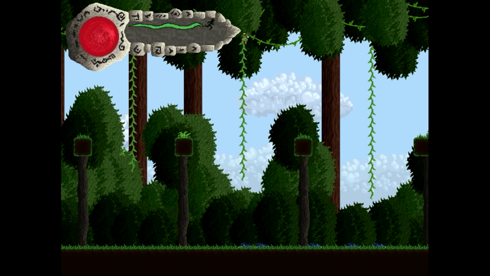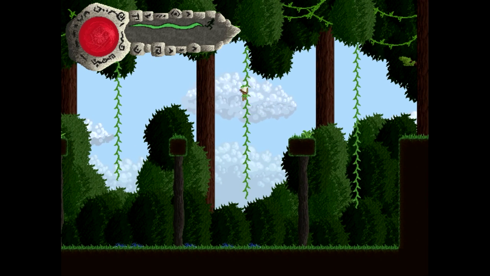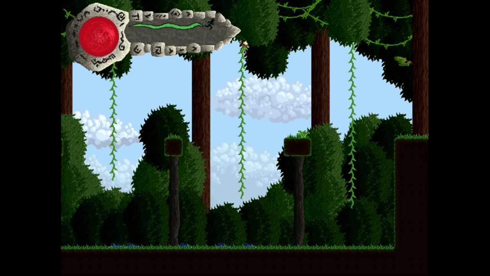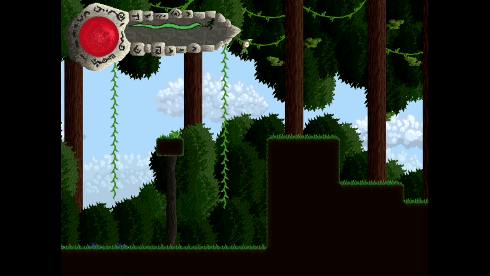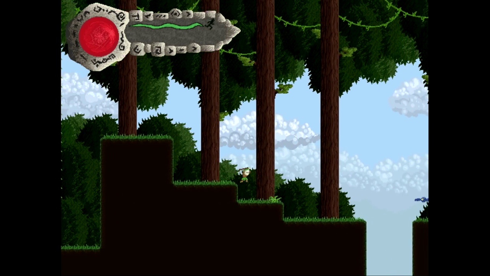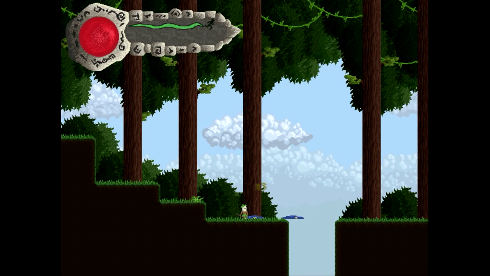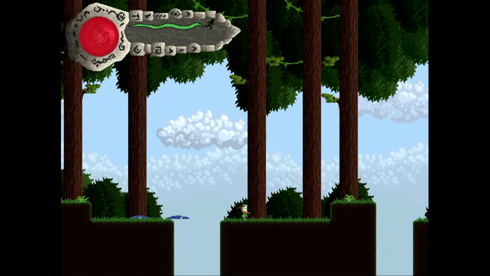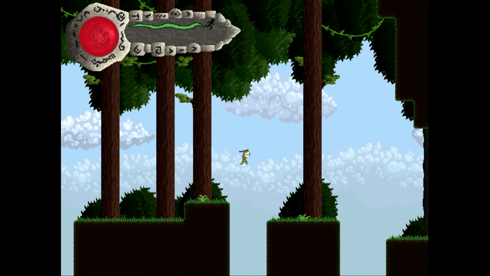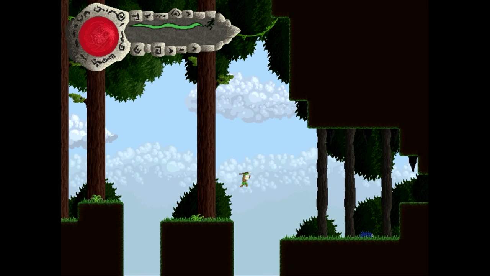Still didn't really get used to using the up key for jumping. Maybe I can configure the keys later. So here we go. Let's kill that bird. And apparently there was a second bird. Okay. Or maybe that boomerang actually brought back that bird.